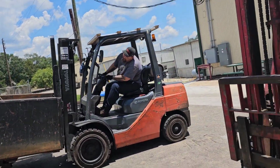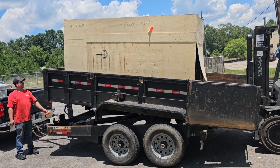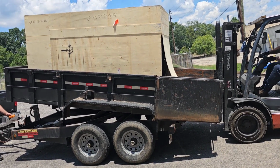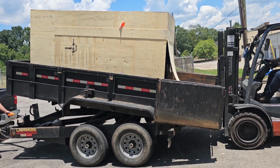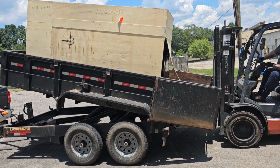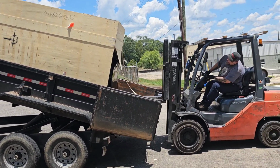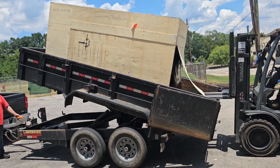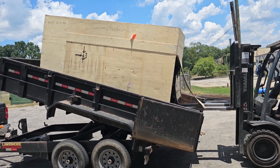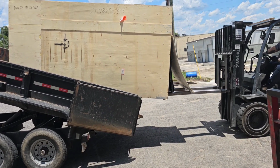All right, we're unloading it. I got two forklifts. He's dumping it up because the guy put it with the heavy end on it inside there. Keep going up, Kevin. All right, we're moving a little bit now. Patrick, get back under it some more.